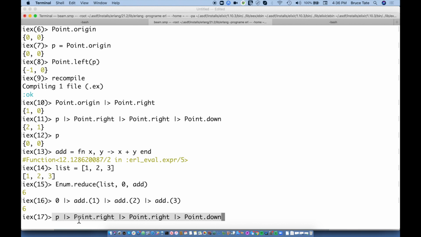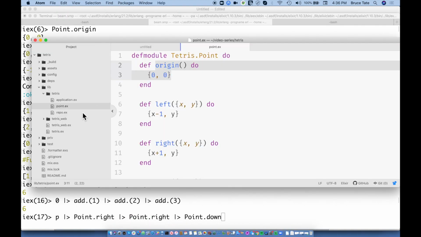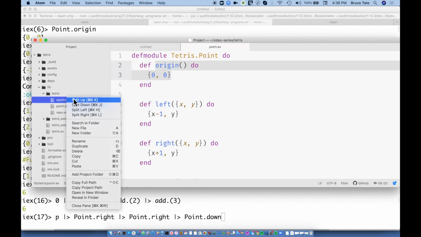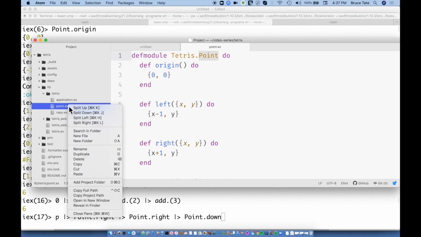If you'll recall, we were working on a point and we were kind of taking that through its paces. Now let's build that tetromino. That's a pretty major element in our whole application here. And we're going to build, remember, there was this concept of a constructor, and a constructor's main job is maybe to take a few attributes, maybe not, but to return the data type for this particular module.